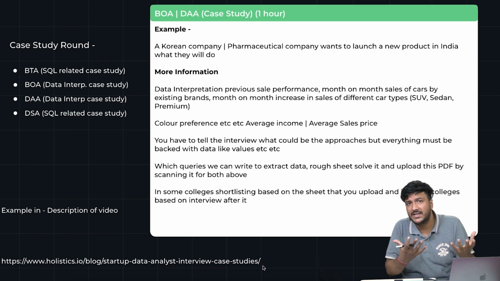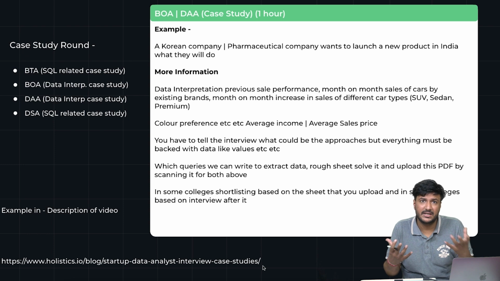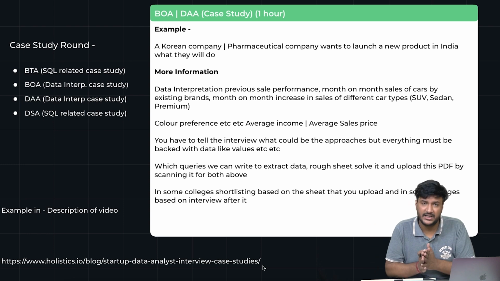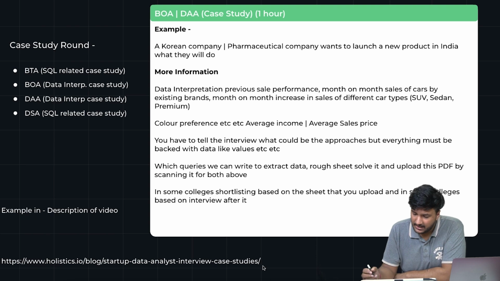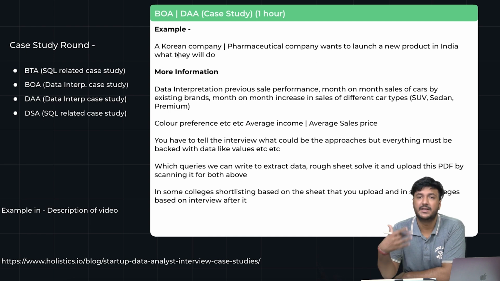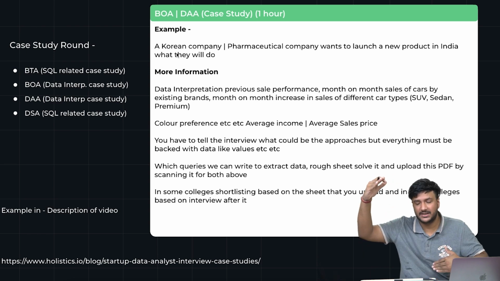Again, we are covering all of these case studies, I guess 10 to 20 case studies, in a Prime video course for ZS Associates from all the previous questions that have been asked. So you can also check that. But this is an actual case study, for example, a Korean company or a pharmaceutical company wants to launch a new product in India. What will they do?